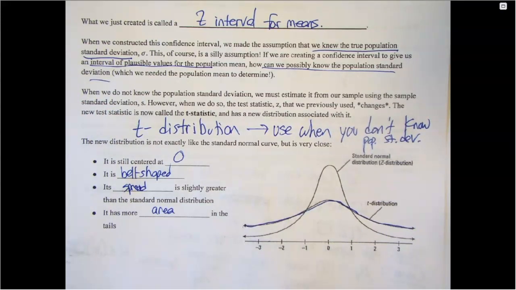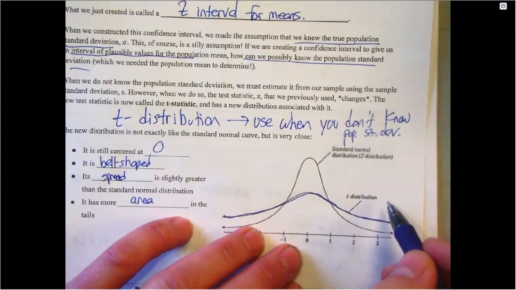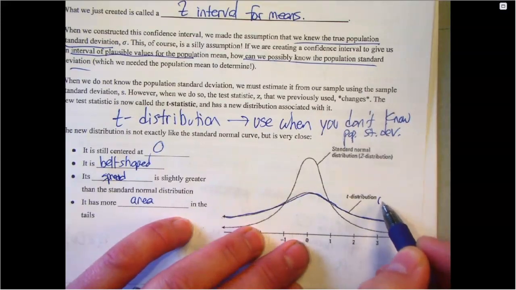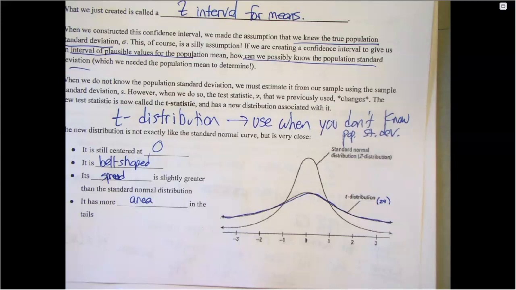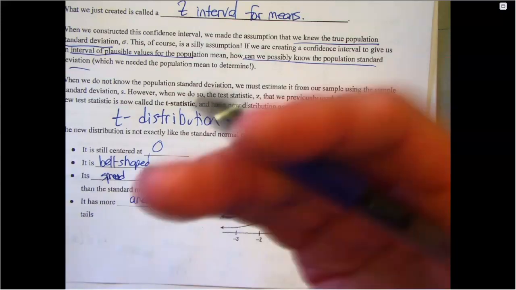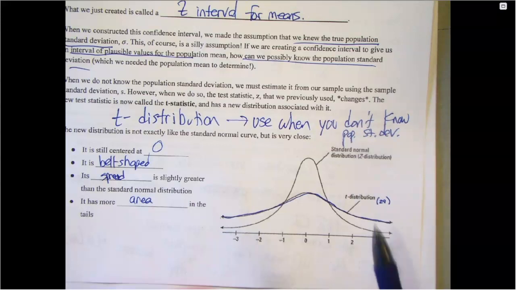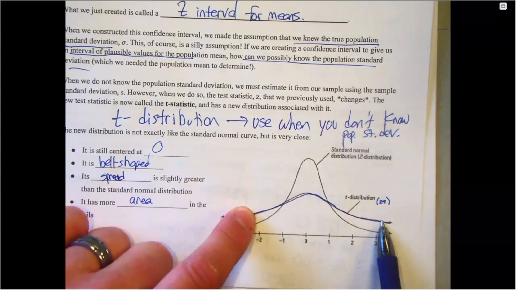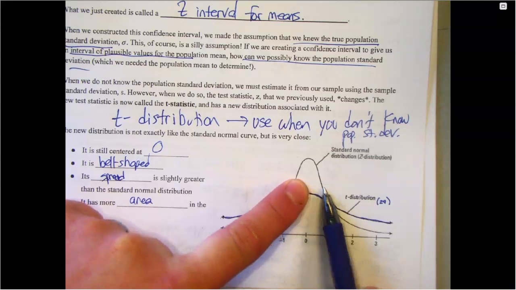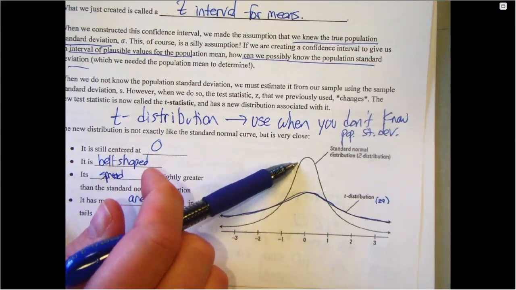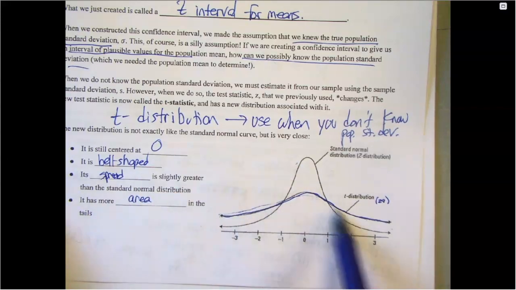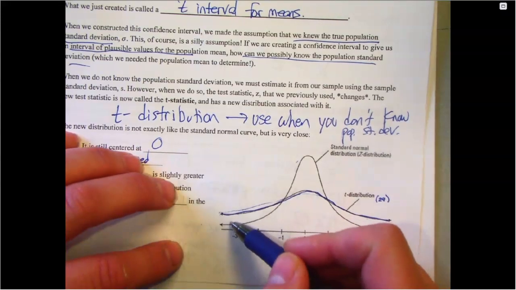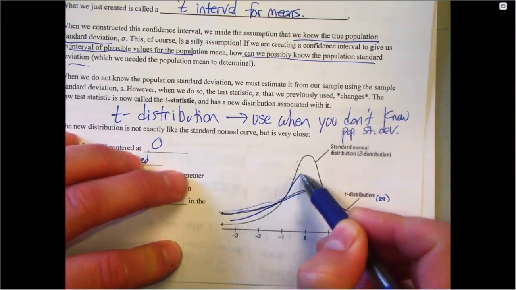And we're going to adjust the graph a little bit. Let's call this a t distribution with a sample size of 29. Let's say, just make it up. The more data I get, the larger sample size I have, the closer this t distribution gets to the standard normal distribution. So this is if we knew everything. We don't. We don't know the population standard deviation, so we have to guess. So this is our first guess, a small sample size guess. If I got a bigger sample size, it would look a little more like this, kind of in between.